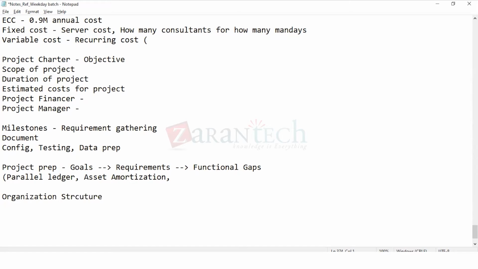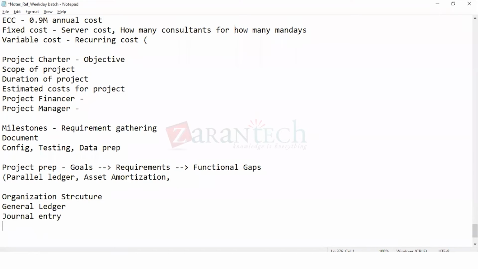There can be some kind of convention which will be followed for the organization structure, right? Then when it comes to general ledger accounting, you will have a journal entry process.